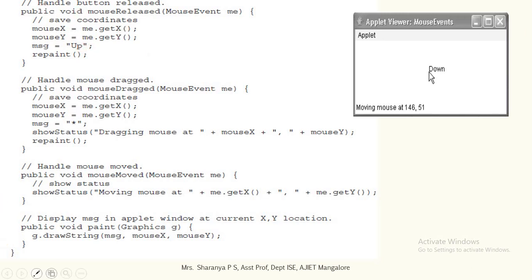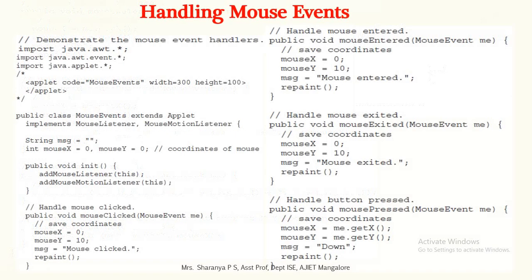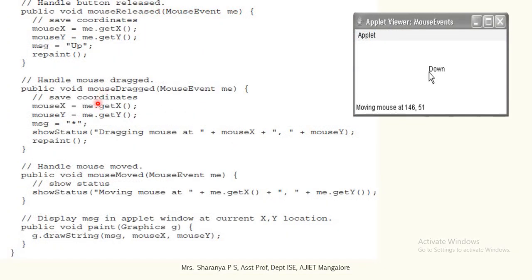And one more kind of listener associated with the mouse is what we referred to as the MouseMotionListener. For that we are writing two different methods defined under it: one is mouseDragged and one more is mouseMoved. In public void mouseDragged, we pass the event object, take the locations, and display start, that is, dragging the mouse at that particular location.